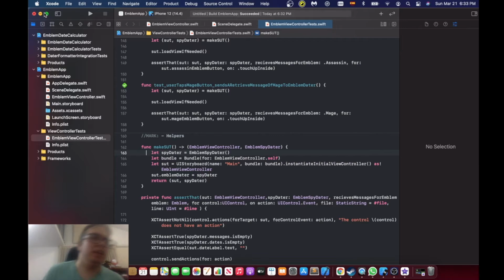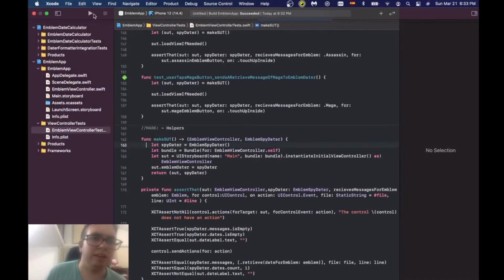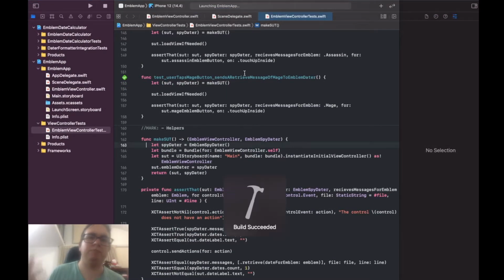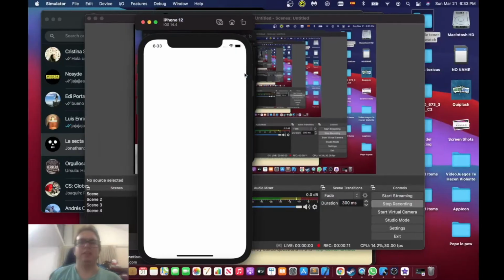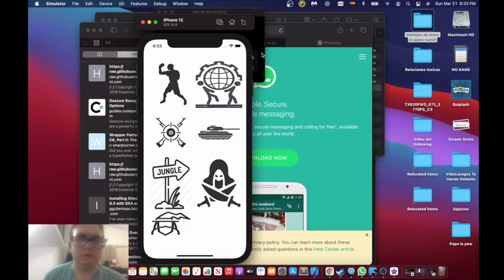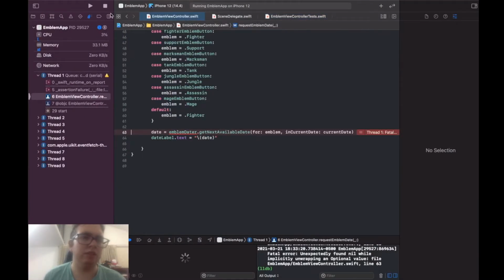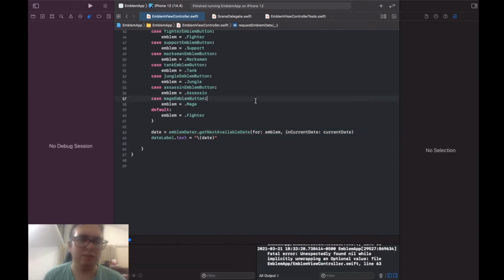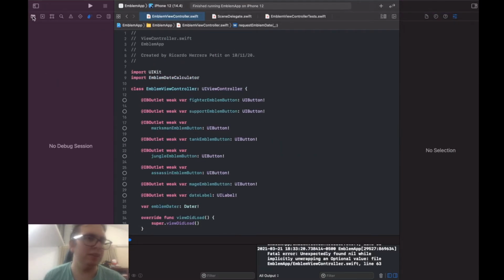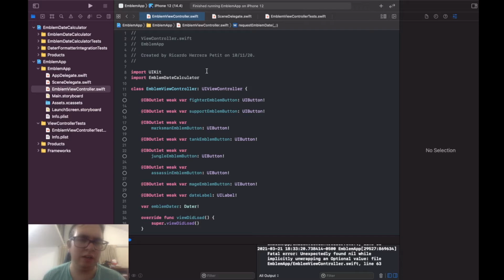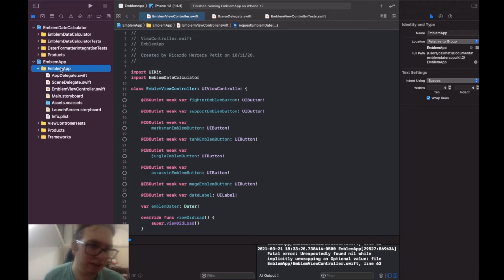When I run the app normally, I have everything done correctly here instead of this. When I click here, it crashes, right? That's because we haven't done some Scene Delegate tests, and we are not being sure that the window is an emblem view controller, right? So let's do this with the tests, and I'm going to add another test here.